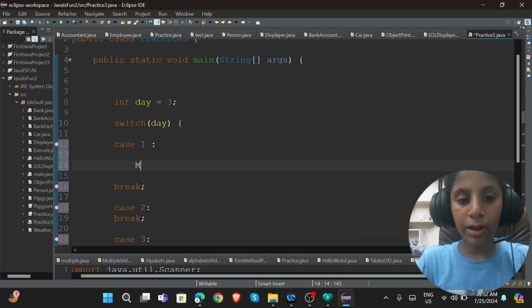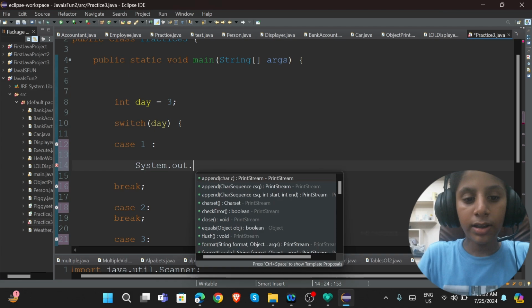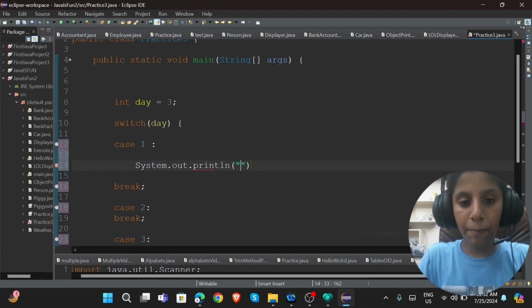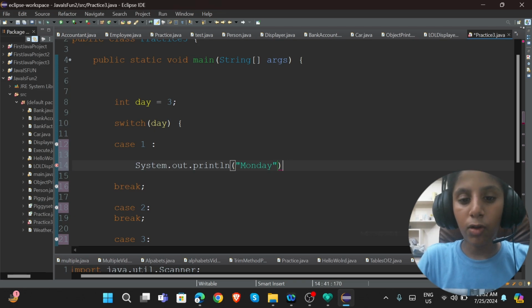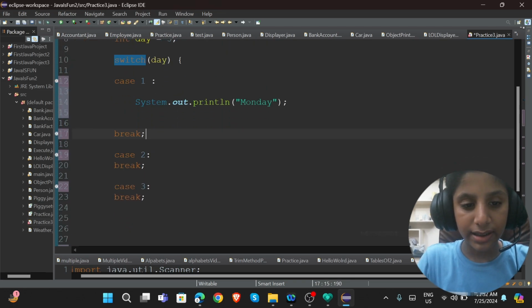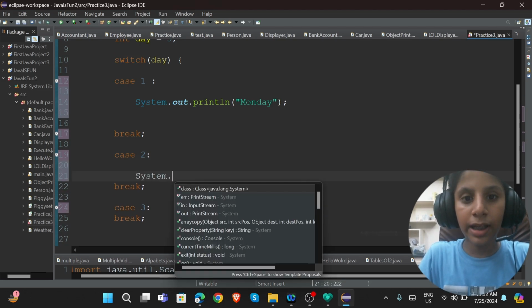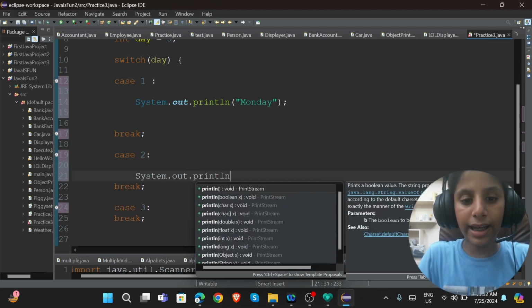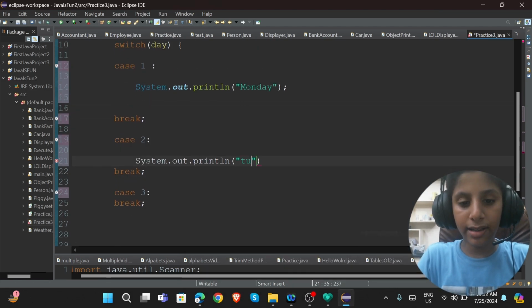Now here we're gonna write the code. For example, for the day Monday, we're gonna print here system.out.println, then we write Monday, or we can write any day we would like, it's up to us. All right, so case 2, here we're gonna write system.out.println, then Tuesday.